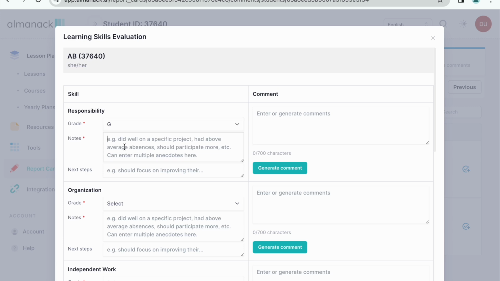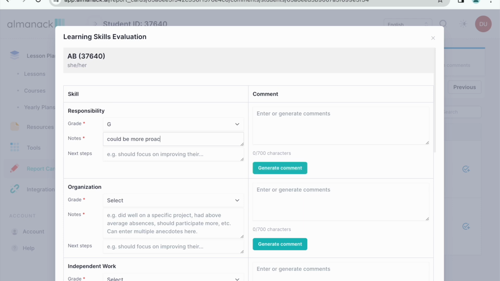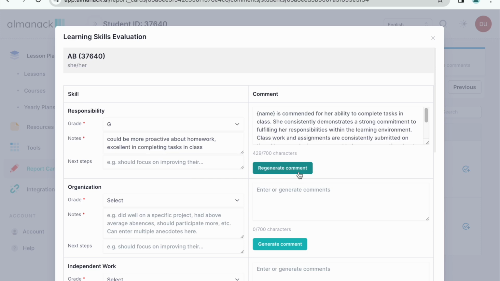So I can say, let's see, so it's a good grade on responsibility, could be more proactive about homework, and let's see, excellent in completing tasks in class. Generate comment.